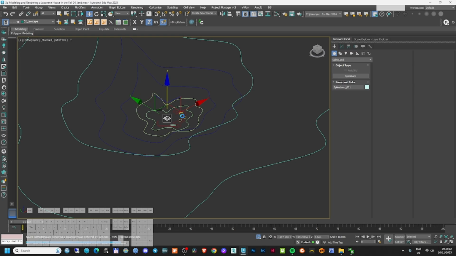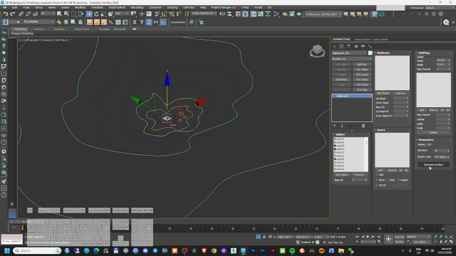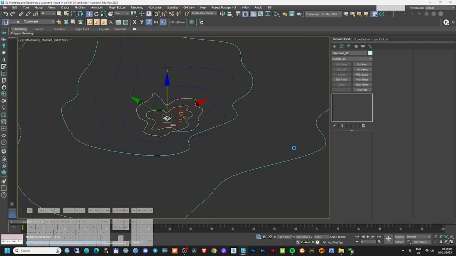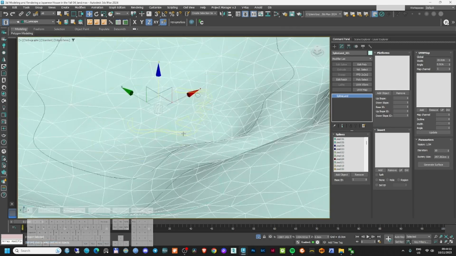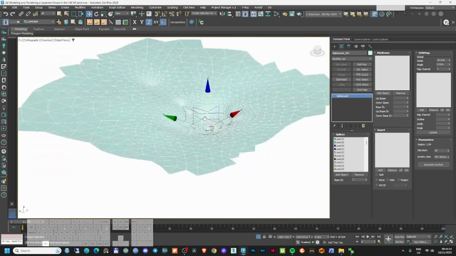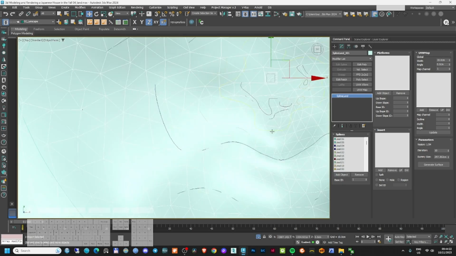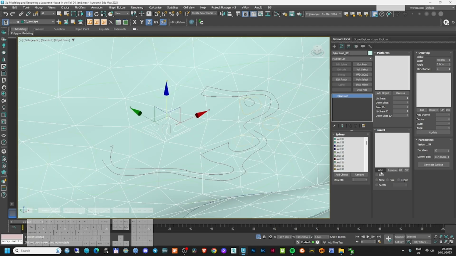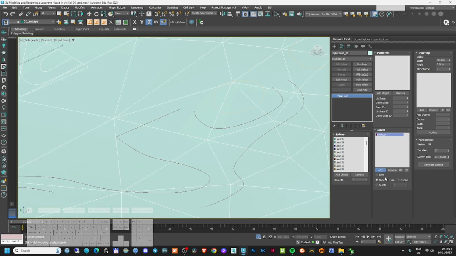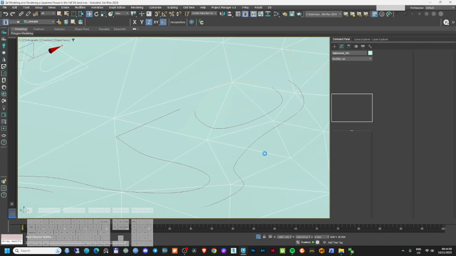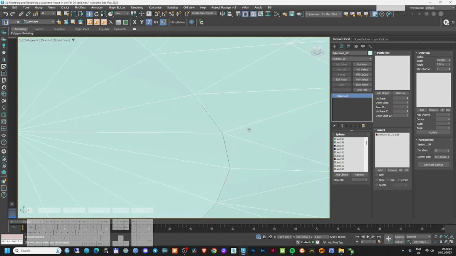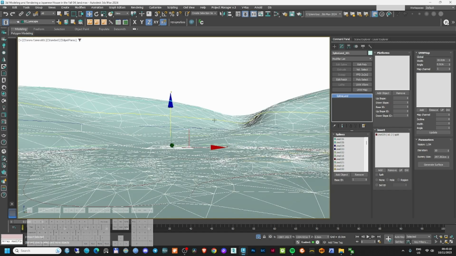Okay, I'll just save this. And now if I go to my spline and generate my surface, I should have a surface in here. Okay, this is my surface. It's looking very nice. Is it what I need? More or less, yes. The only thing that I don't have in here is my alley. So let's add that. Generate again our surface. Now it's creating our alley in here, as you can probably see, which is very good.